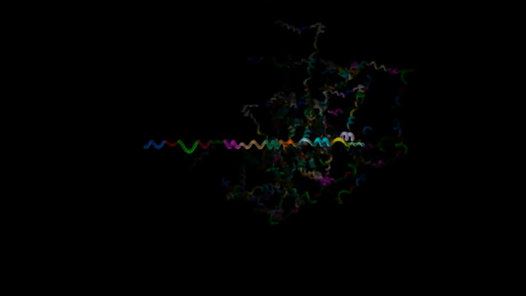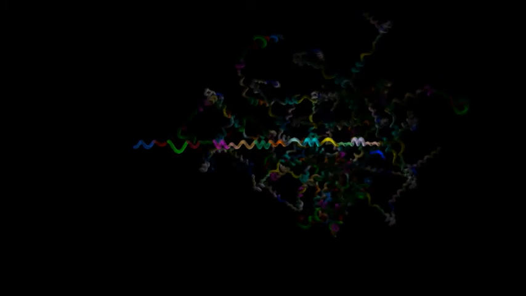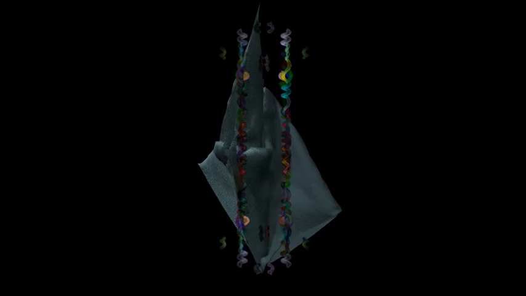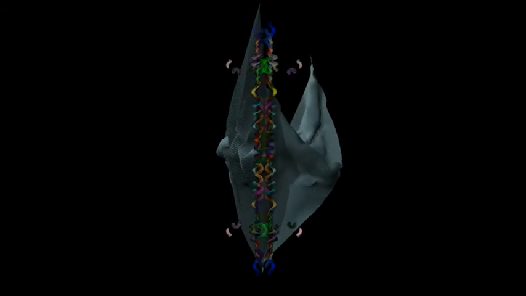These giant molecules of connected amino acids are called proteins. Some may contain thousands of amino acids. As the string of amino acid grows, it bends and folds in a manner resembling origami. The resulting protein molecule ends up as a complicated three-dimensional shape.